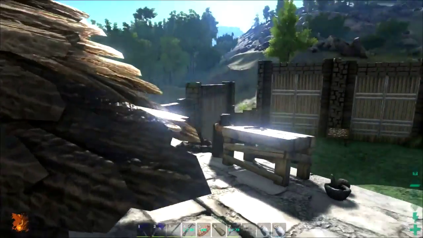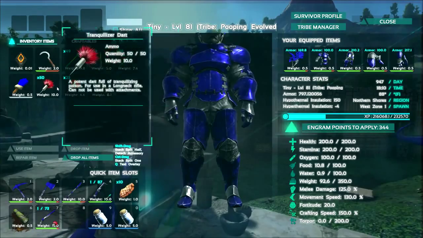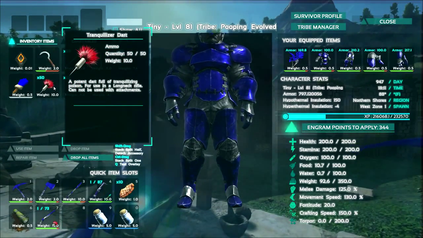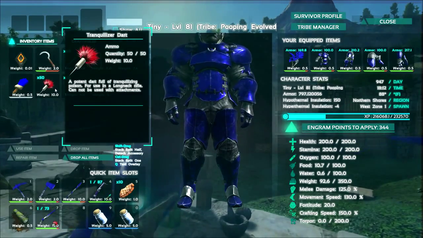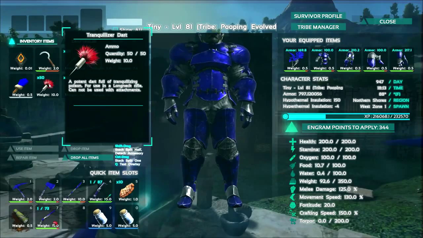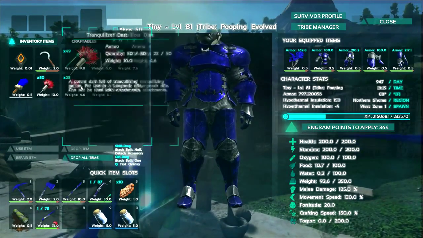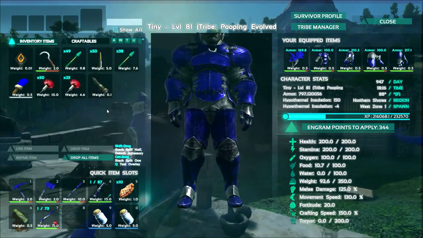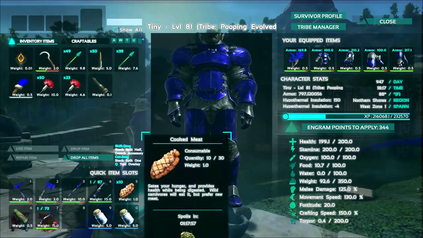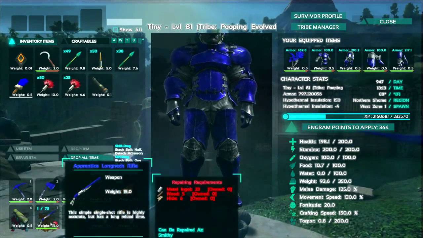My idea is, now that we've got the trank darts, which we did in the last video, we did the testing, which is really cool. We know these are the preferred method for tranking anything. They do less damage and more torpor, but they are expensive. Whatever, we're rich, so we're going to act like we're rich for now. So I was thinking we might change our hotbar today. The first thing we've got to do is make another apprentice long rifle. I basically want to carry two of these now.